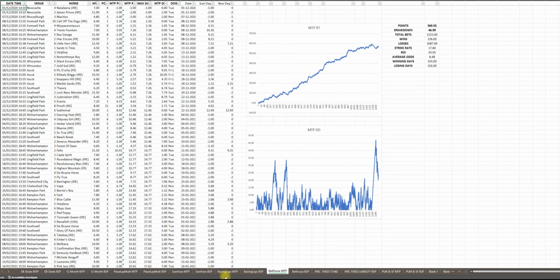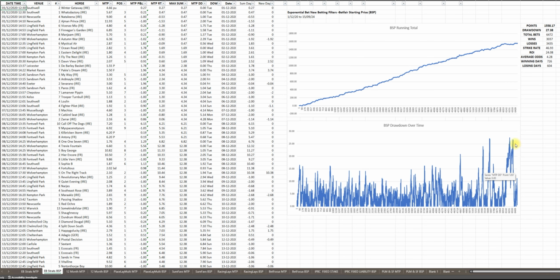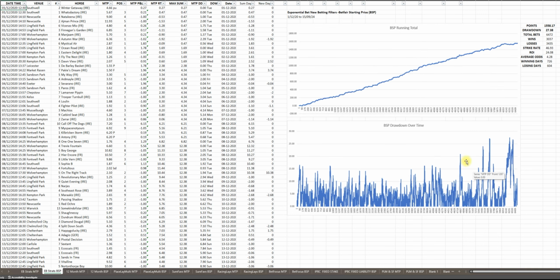And if you're running a betting portfolio, different strategies running concurrently, that can obviously happen, where you can have strategies that are doing very well, and then other strategies will have an off day, but they'll come like buses and have them at the same time. And this is exactly what's happened in this scenario here, which is more of a standout for MTP than it is for BSP, because the BSP was a little bit more consistent around the higher levels for the drawdown, given that it is a fixed liability bet.